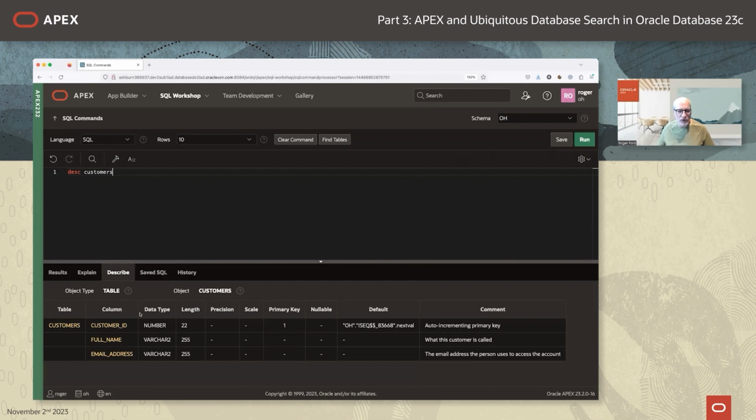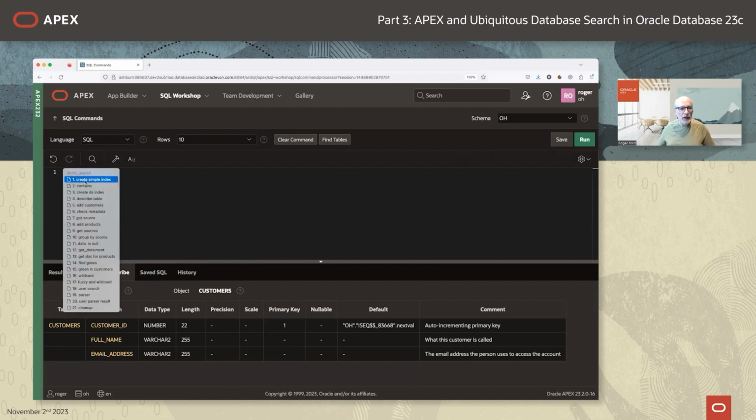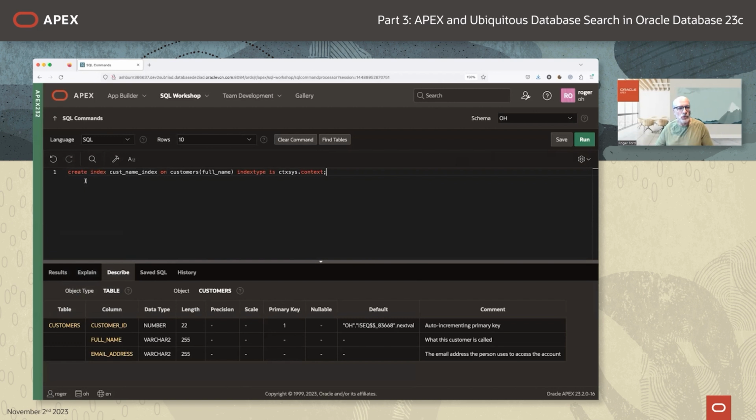Now, if I wanted to create a keyword index, a full text index on the full name field, then I would do that in Oracle Text by using a simple create index statement with the index type ctx_sys.context, telling it it's a full text index. So that's creating an index on the full name field of the customers table.